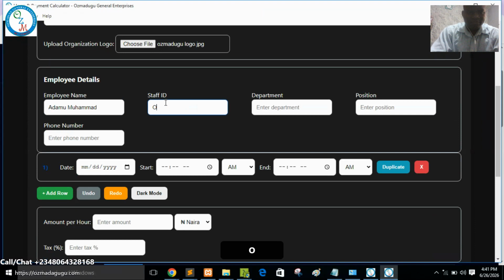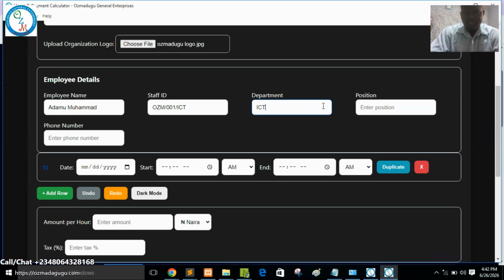The company name can be the first three letters of the company. So I can add 001 here, slash what department, probably let's say ICT. So department ICT. Based on what you have for your staff ID, these are the details you need to provide here.